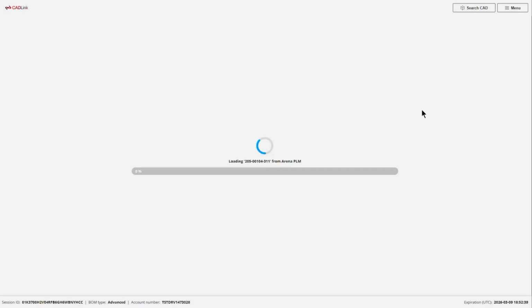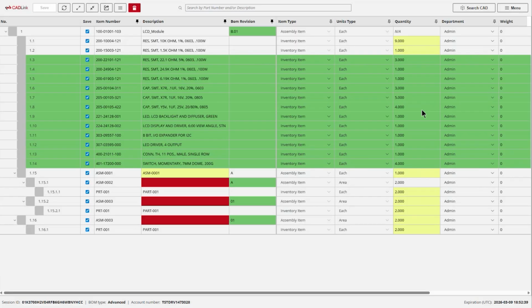And now what CADLink is doing is it's running through a live comparison of data between everything that's in that top level finished good in Arena compared to NetSuite. And once it has a chance to run through that live comparison, CADLink will open up its user interface, which is a great way to validate the information, double check your work, make sure everything looks correct before clicking on the save button, which will actually commit the data over into NetSuite. So this screen that's popped up here is the result of that comparison. And so at this point, we actually haven't saved anything into NetSuite yet.